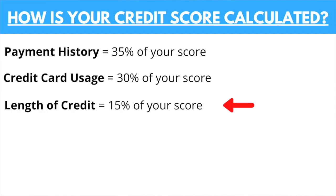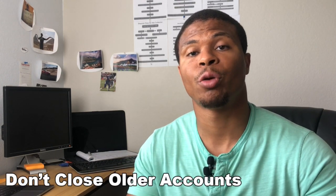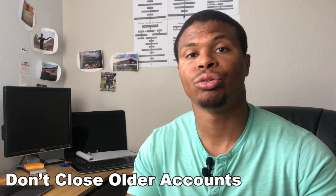The third category is going to be your length of credit. Okay, your length of credit history, and that's going to equate for 15% of your score. This one's a lot harder for you to manipulate. You can't really do much with it. Really, it just comes down to, if you have a credit card open or an auto loan and you've had it for years, the longer you have it, the more points you get in this section of your score, right? So this is a section that you can't do much with. The most you can do is make sure that you're not closing any accounts that you've had open for a long time, depending on what other accounts you have on your credit report, right? So there's not much you can do with this, and it only equates for 15%.